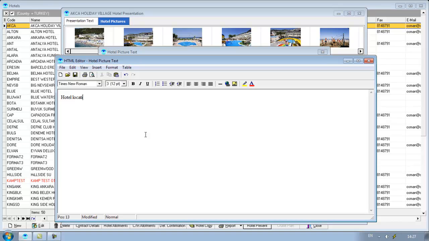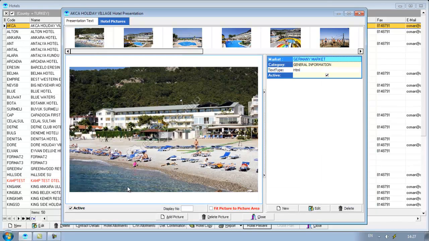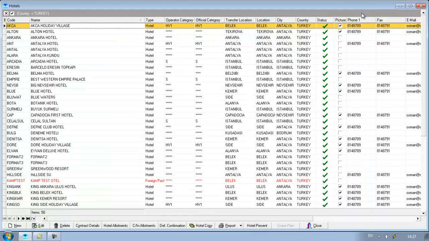Hotel location is in Kemer, 55 kilometers from Antalya, etc. You will save it, and you have some description here under that picture. So the hotel description can be used in the B2C module. After you create all the description and add pictures, you can use it in B2C directly.